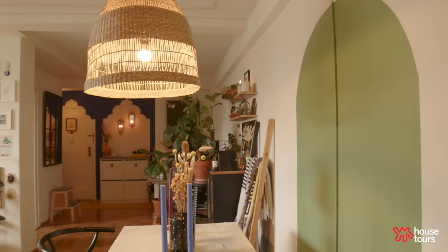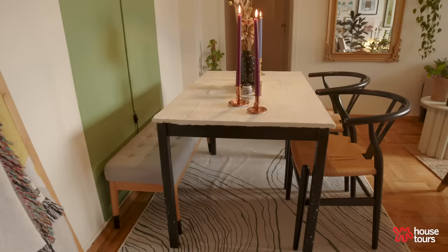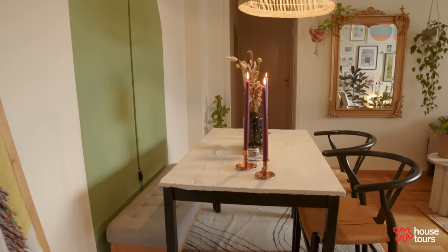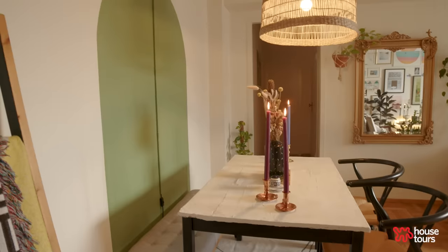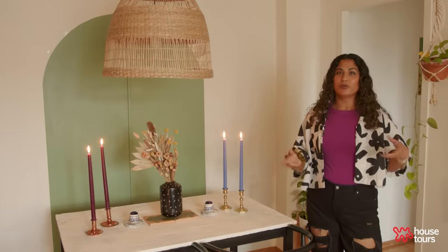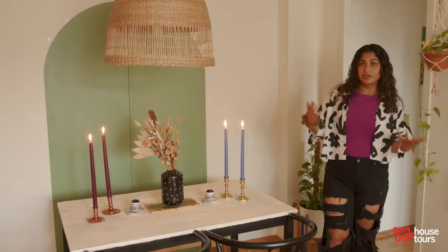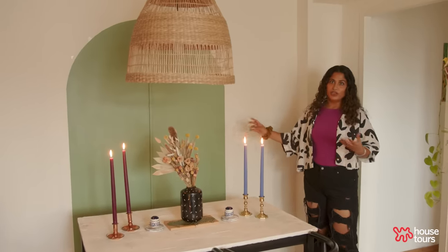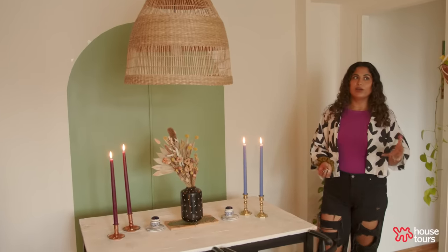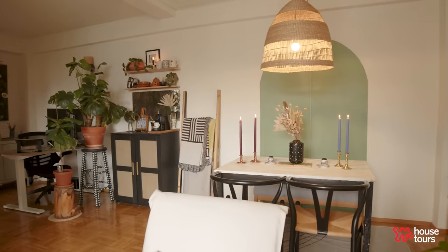I love earthy tones. I've grown up around the world — from India to Dubai to Guatemala — so a lot of the things around me are inspired by travel and life experiences. I really love arches, and I've loved them before they were extremely trendy. I looked at my vision board and tried to incorporate elements I didn't get in this apartment into my design choices. I wanted something that feels earthy and green, which reflects my plants and brings the outdoors in — a space that feels nurturing, tied together with earthy tones.